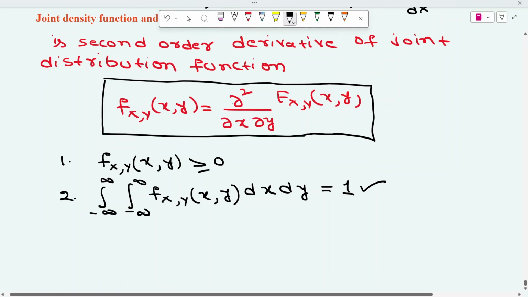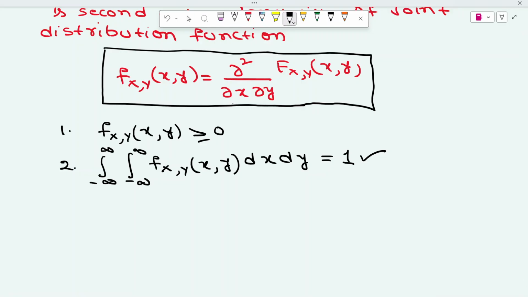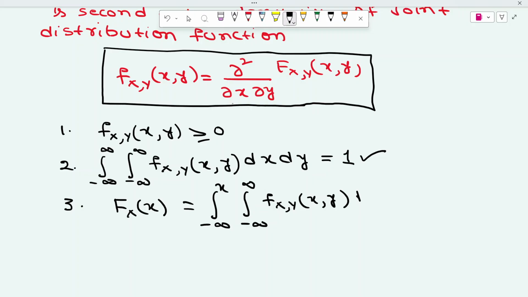So here also we can get the marginal distribution functions. If we want Fx, the marginal distribution function, we have to integrate x from minus infinity to x, whereas y values are from minus infinity to infinity, of the joint density function dx dy.